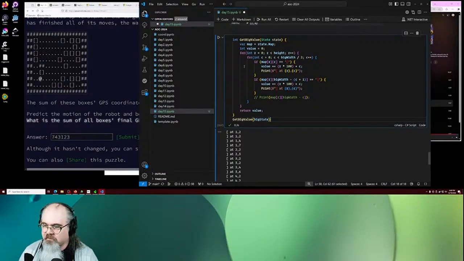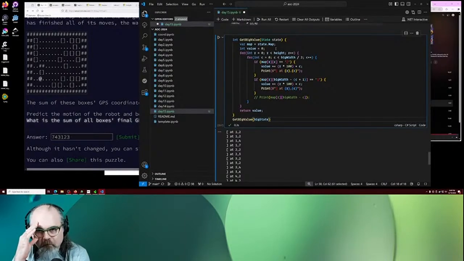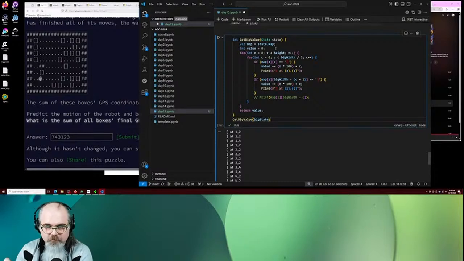Come on. I did not expect the checksum to be the thing that kills me here. Okay. Come on. R equals 0, R less than height, R plus plus. Right. No, so we're doing... Yeah. We add both of those if they matter. Right, print map R.